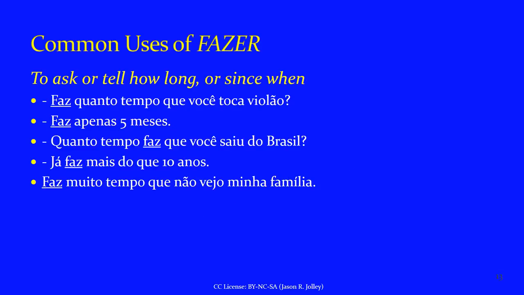Okay, moving on. Now, if you're a Spanish speaker or a Spanish learner, this next one will be familiar to you because the verb fazer, just like the verb hacer in Spanish, is used to ask or to tell how long or since when. Okay, so to ask how long someone has been doing something, or to ask how long since someone did something, or to simply state how much time has gone by since something happened. Okay, so again, this is very similar to the Spanish use. Faz quanto tempo que você toca violão? How long have you been playing guitar? Faz quanto tempo? Just like in Spanish, hace cuánto tiempo, or cuánto tiempo hace.